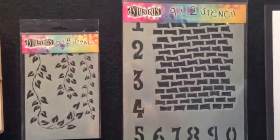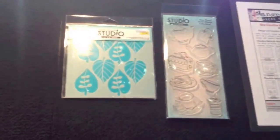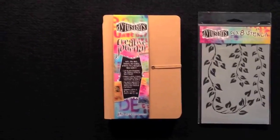We also have new stencils from Diane Reevely, and some new stamps, stencils and masks from Claudine Helmuth. We've got a new smaller sized creative journal by Diane, which looks really nice. It'll be great for traveling and journaling.